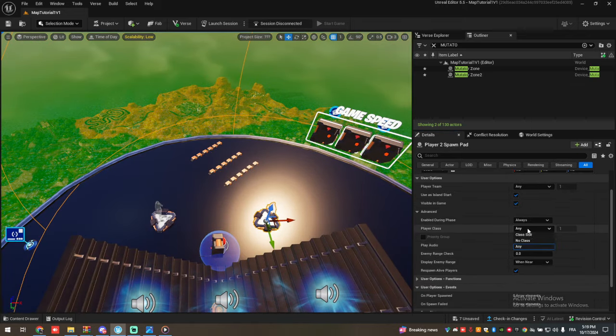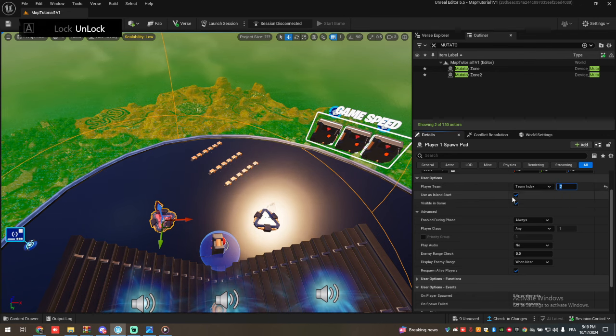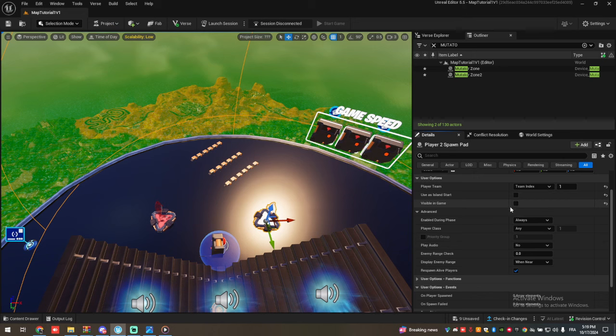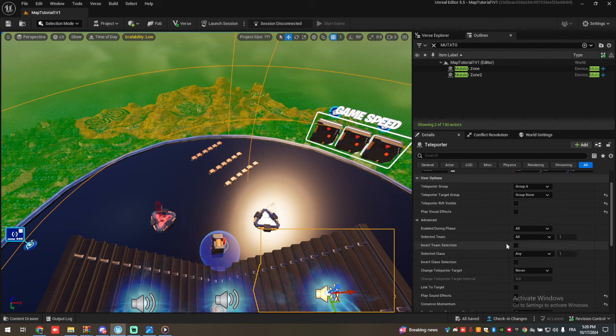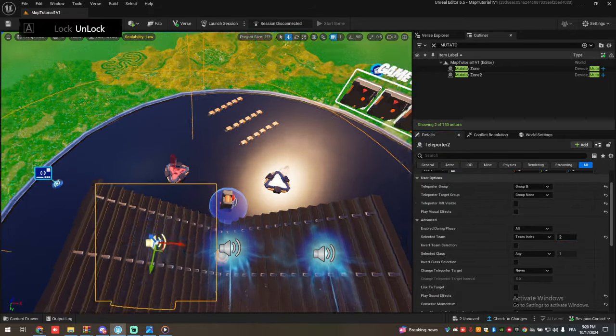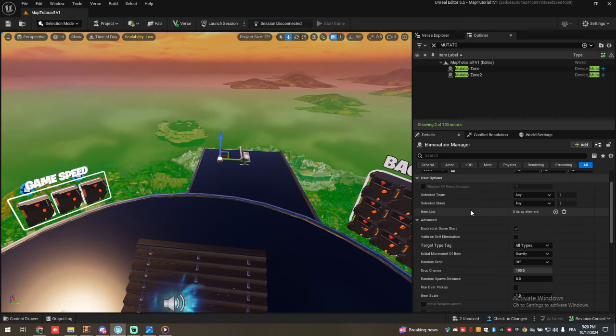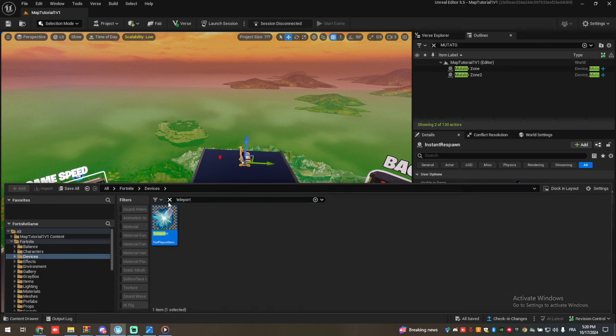This one is gonna be, we need team index 1. This is gonna be team index 2. Use Iceland stars. No, visible in game. Good. This is gonna be for invert team selection. Wait, invert team selection, team index 1. Good. This is gonna be team index 2. This is gonna be working for any. It doesn't matter. So team 1 and team 2, and we save.